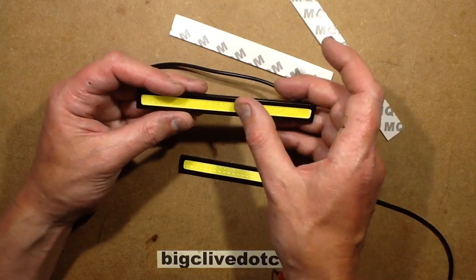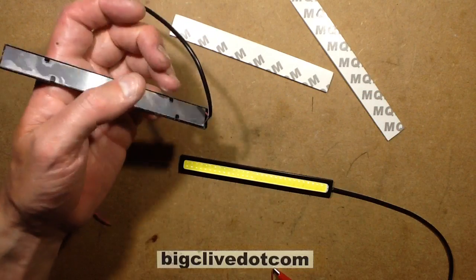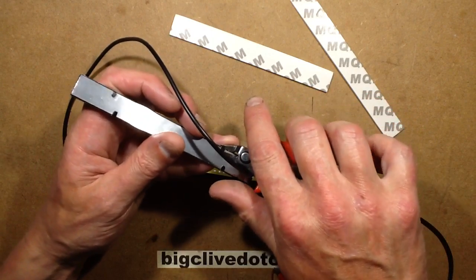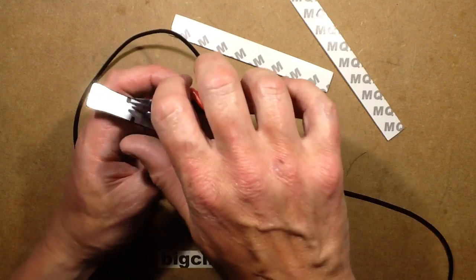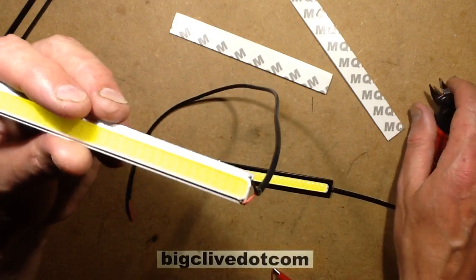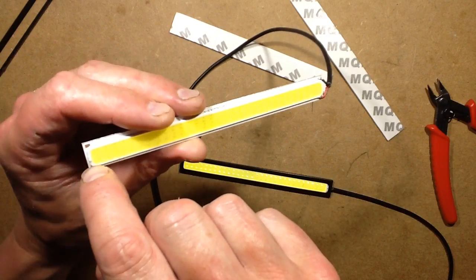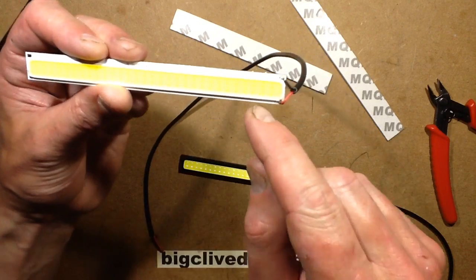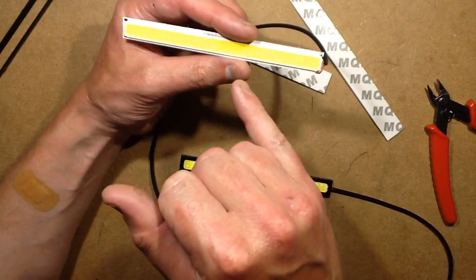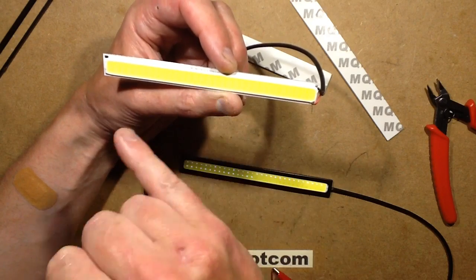Initially I thought there's a very good chance of just running four LEDs in series to make up the 12 volts, because there's no active electronics. Let's fold these metal tabs because this kind of rattles backwards and forwards in this metal housing — I think the housing is purely for decorative purposes. It's an aluminum plate with circuit board material with an aluminum core, and then it's got this little dam around the outside that looks like it's just been piped on and filled with a silicon gel with phosphor loading in it. If you look closely you can see pairs of pads, and next to each pair of pads is the LED mounted off the pads but with a little gold wire coming from each pad onto the LED.